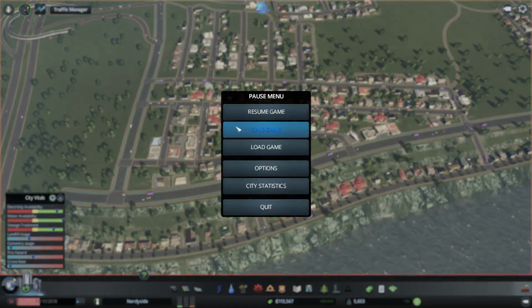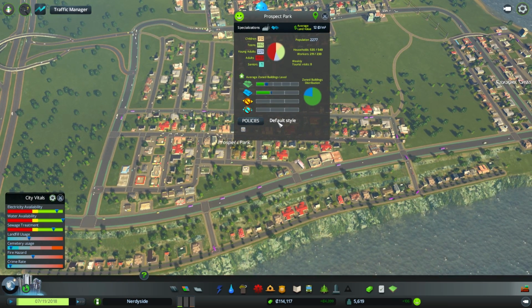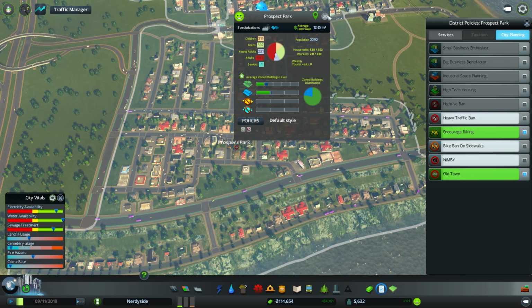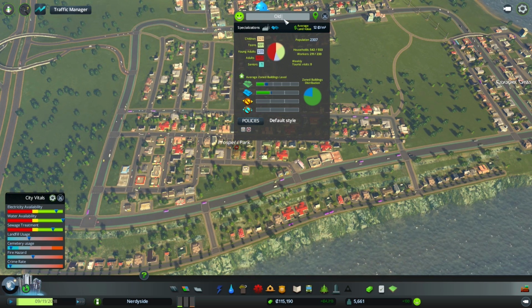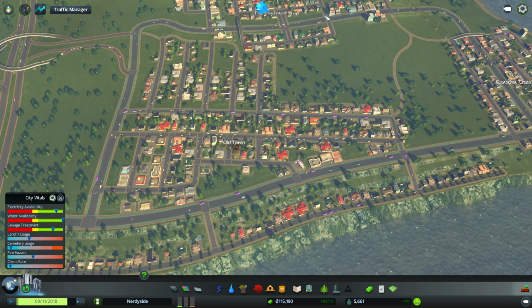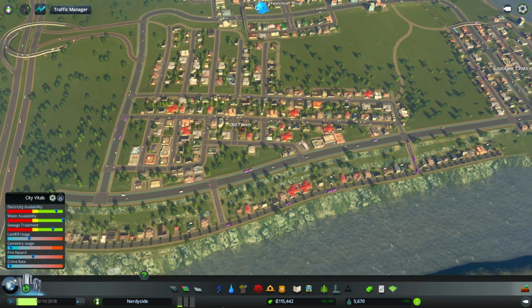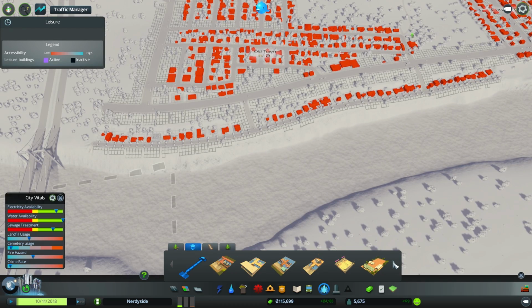Mostly. That's quite nice. I think I might put Old Town. I think Prospect Park might need the Old Town policy, because I don't really want people going through it. So we'll give that a shot. We'll give Prospect Park the Old Town policy. And what I'm going to rename that to is Old Town, just because I like the idea of it. The land value is not so, well, it's actually not great in there. Reasonable population in there. I do want to put some parks in. That is something I kind of want.